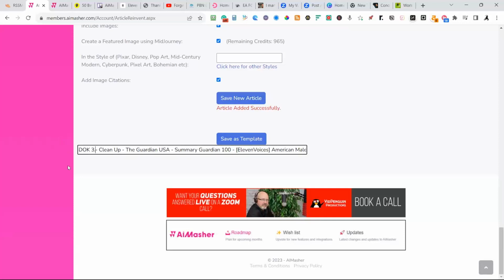I'm going to use 3.5 turbo 16K. So we're going to have something like that. And then down here at the very end, we'll just put in MJ. So if you see the template, you can kind of figure out what the template is and why we need it in this format. Okay. We're doing a cleanup. This is how we're rewriting it. So it's going to be a little bit cheaper than 4. We're using the Guardian. We're going to summarize it, and we're going to put a voiceover. And we're doing a Midjourney. So you can kind of tell everything that the template is based on the name there. I'm going to save as template.